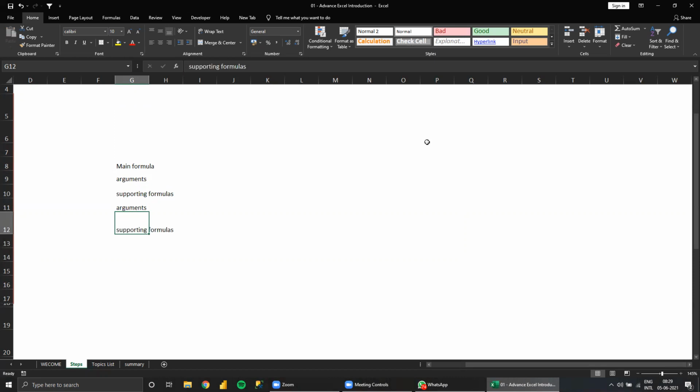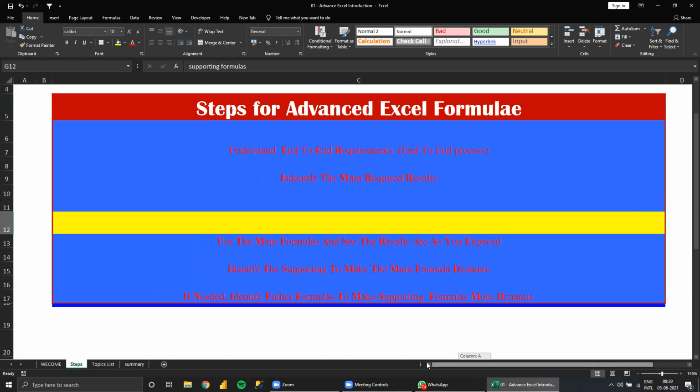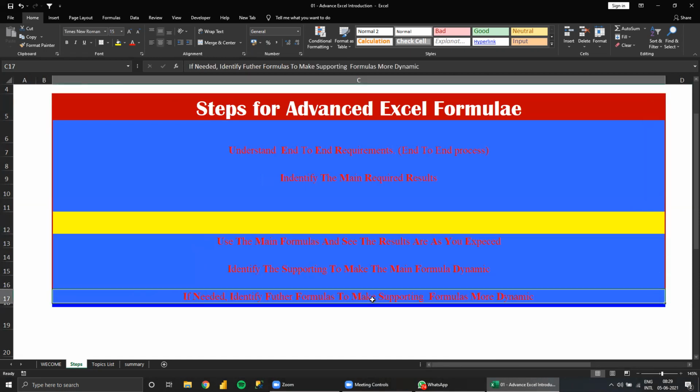Like that, combine formulas as much as needed till you get the result. Main formula, inside arguments a supporting formula, again arguments, for that again a supporting formula, like that it will go. So end of the day you need to make everything dynamic. Definitely no manual intervention at all.